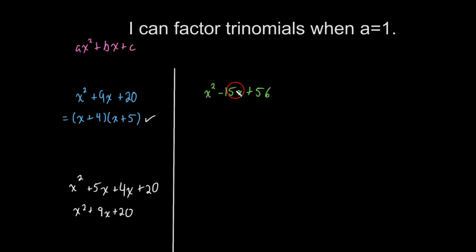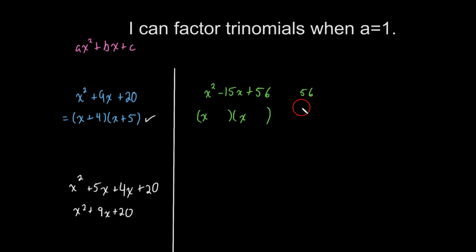So we're given x squared minus 15x plus 56. Again, we're going to try to break this up into 2 different binomials. We know that the first term in both binomials is going to be an x, because if we were to FOIL these across, we get x squared. And now we're looking for factors of 56 that add up to negative 15. It's important that you look at the sign in front. So let's think of our factors of 56.